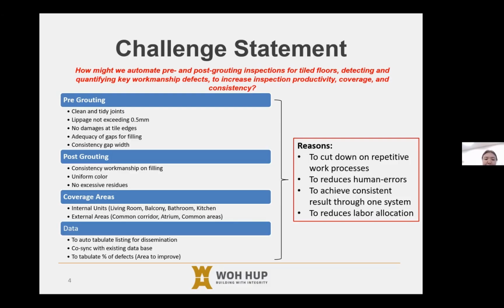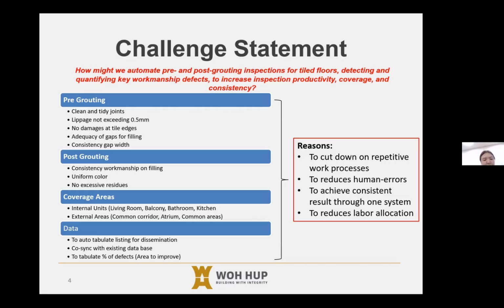with consistent gap width. Then for the post grouting portion, automation should be able to detect consistency of formation of the filling, uniform color, and excessive residues around the tile joint area. Then the automation coverage area: we are looking to cover internal unit areas such as living room, balcony, bathroom, and kitchen.